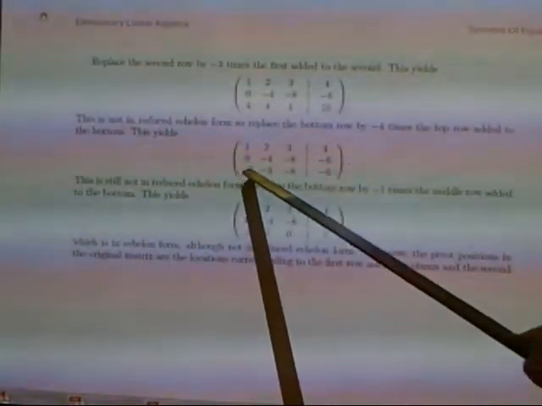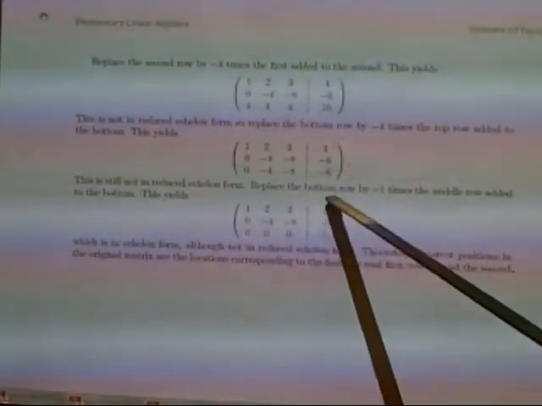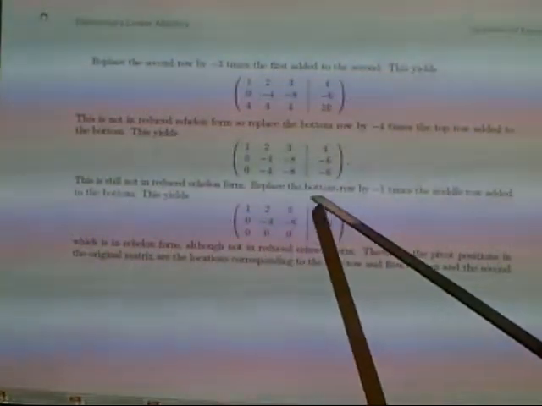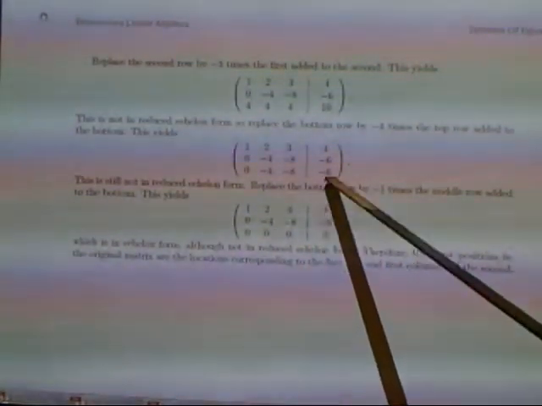If you do this, you find zero here, and next time also this one you get zero. Finally these become one, zero, zero in this format, and this will be the answer. So this is for the solution of systems of equations.